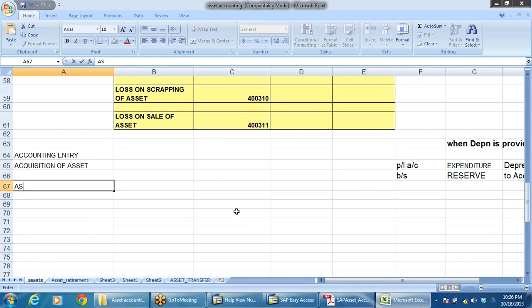So generally, asset account debit to vendor account, right? Asset account debit because asset is coming in, vendor account is going to be credited.